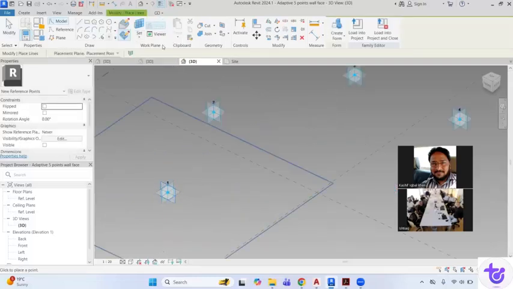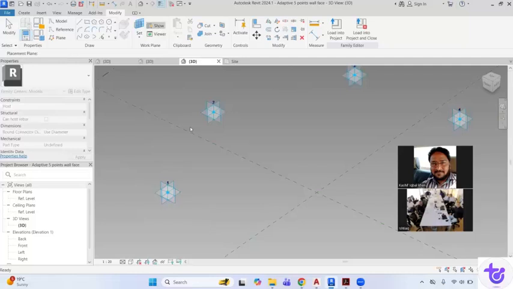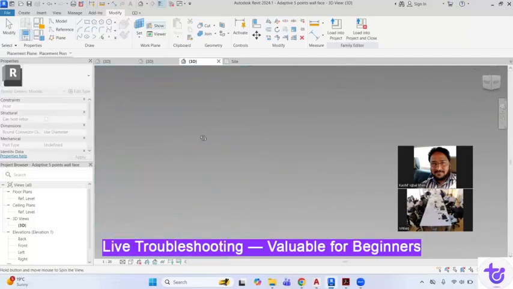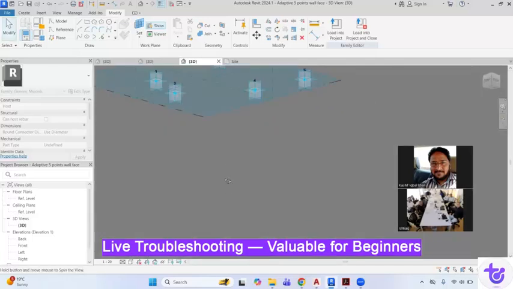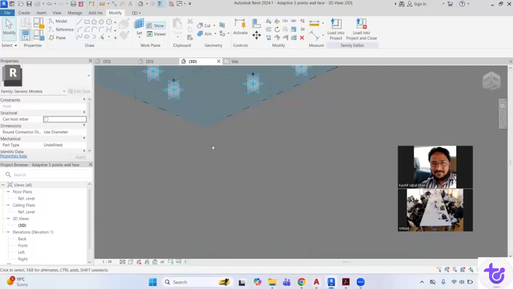Just need to check what the work plane is. Yeah, this has been set to here. Okay. Or better, I will take this one because all the points are level 0. Also, there's a problem in the work plane. 1 second, I just need to connect the charger. Yeah, it's done.